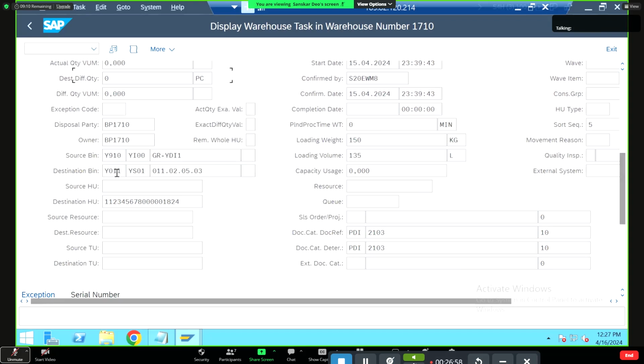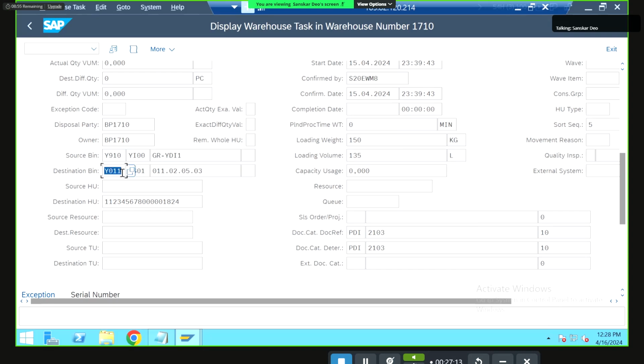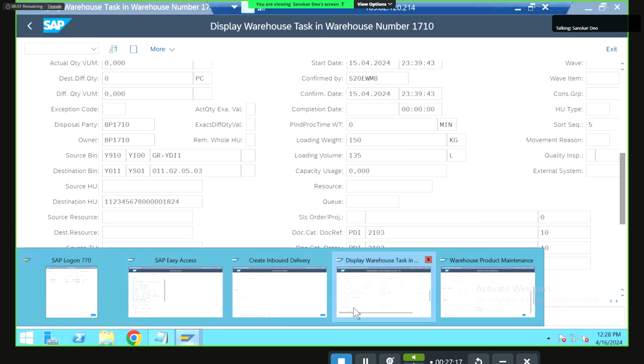This is the Y01 storage type. I just checked the bin type as I changed the parameter, so that the system will determine this one again, and the bin this one. So let's see what the different bins are under this. If there are multiple bins, then I'll show how you modify this part.